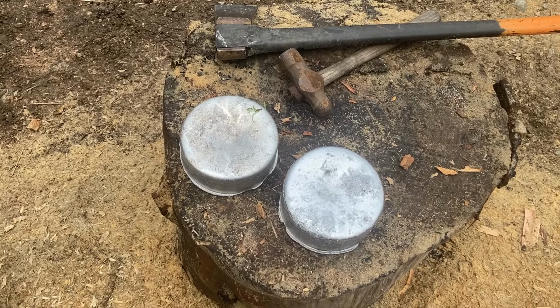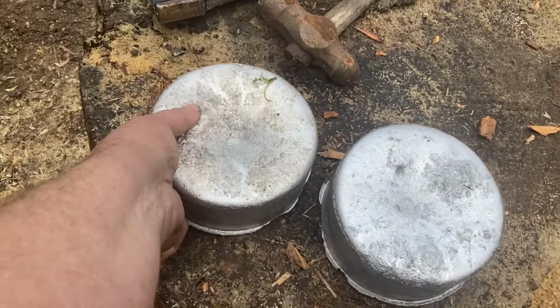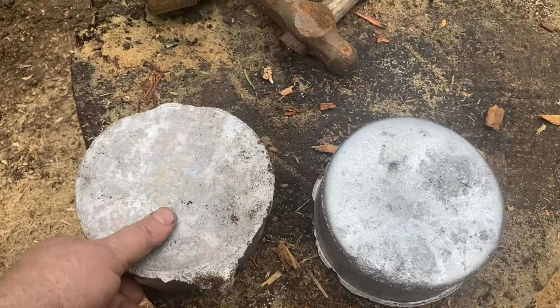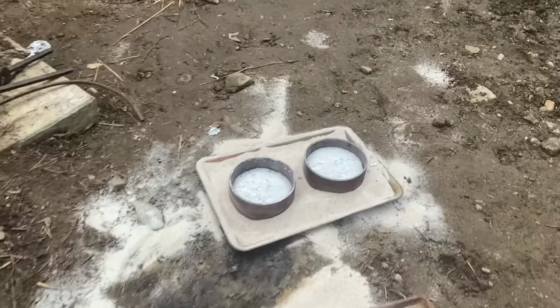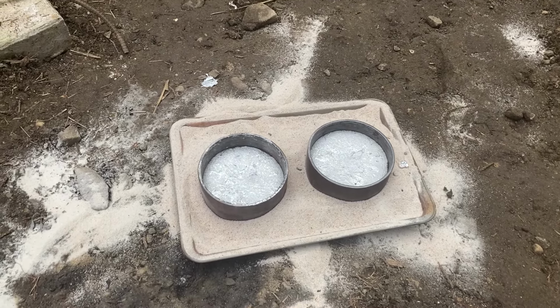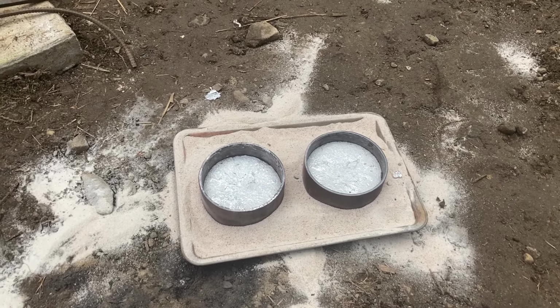Got our metal pancakes popped out of the molds. They're pretty substantial. They're, I would say, about 2.5 inches thick by 6 inches round. And I made a couple others that are, oh, probably about 1.5 inches thick. They're still cooling there in the mold. Now we can make whatever we need out of them, the spacers or pulleys or something else.